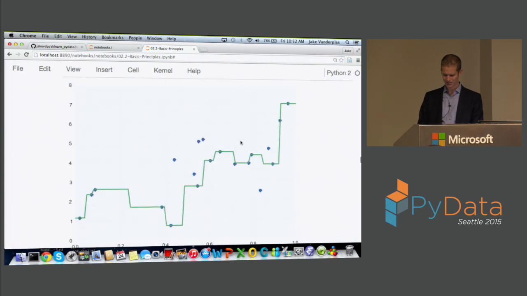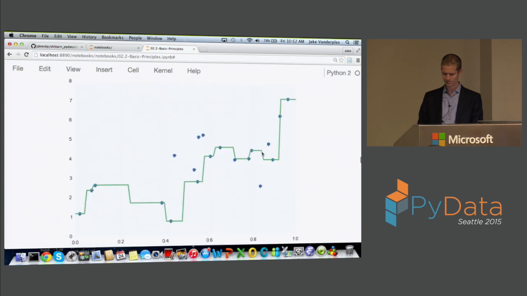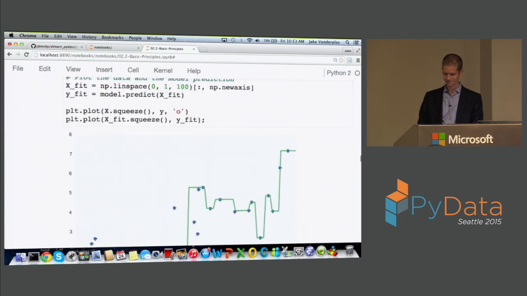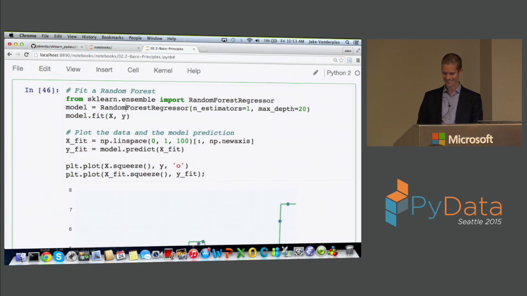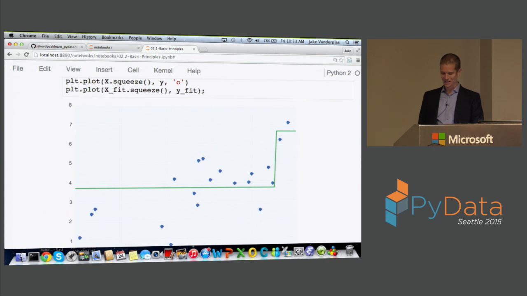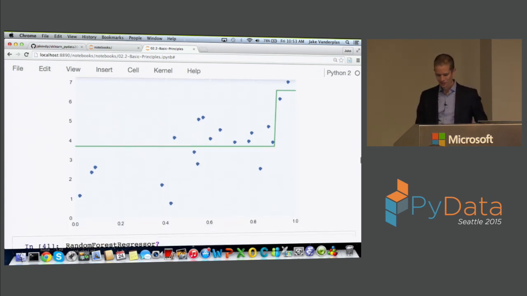Oh, I guess that didn't even, huh. I thought that would be even worse. What's that? Yeah, oh, yeah, that's the problem. Thank you. Yeah, so that's a single tree with a max depth of 1. It just splits your data into 2. So we'll see how that works.